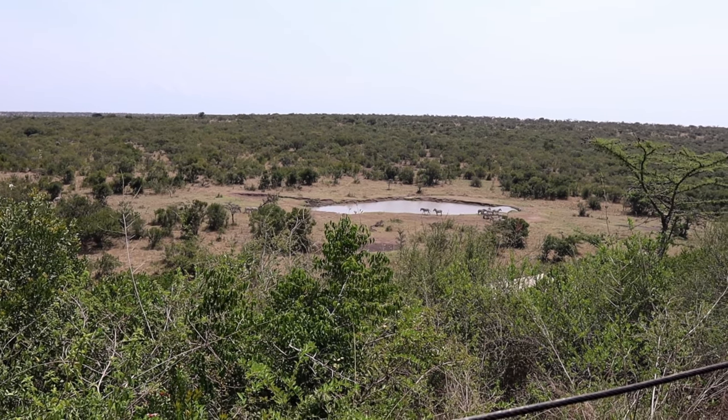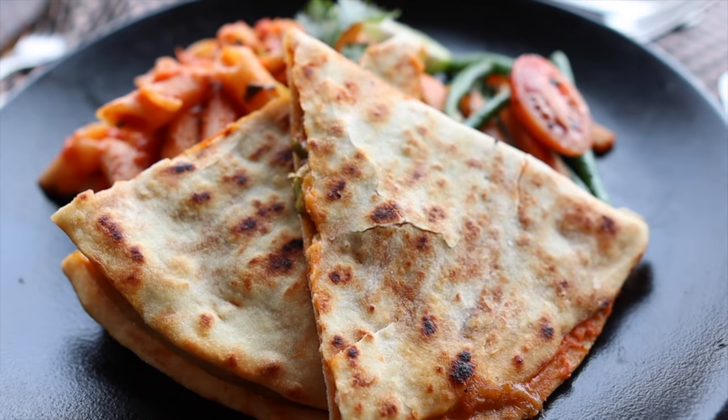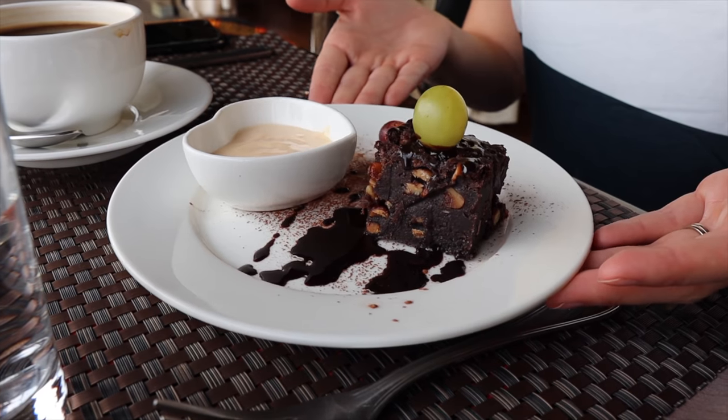We just ordered food and it looks very good. This place is actually overlooking a waterhole, and right now there's a bunch of zebras already. That was a very good lunch — everything was delicious. That chocolate cake — well, they call it chocolate cake but it's more like chocolate brownie. Tracy always looks at a menu and makes the best decisions. Now we're going to figure out our plans for the next two days, but first let's check out the pool.